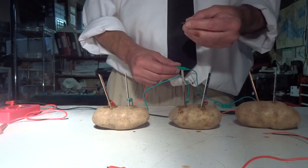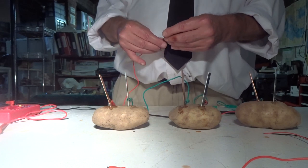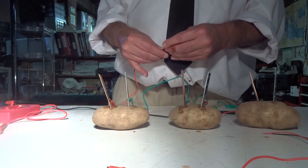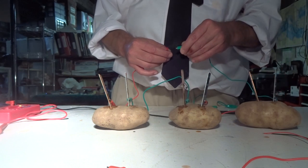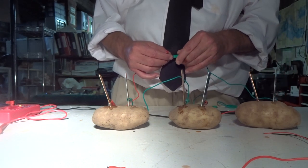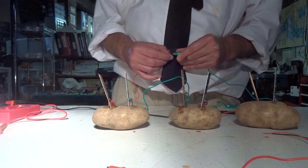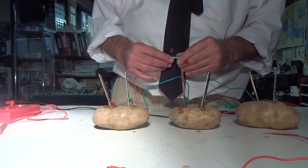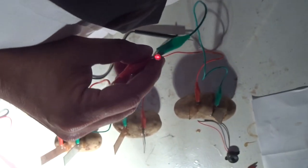I have a light emitting diode. I'm going to hook up the copper of one potato to the anode of the diode, or positive side, and the cathode to the negative zinc of the third battery. And it lights up.